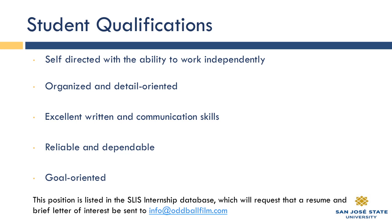They should be well-organized and detail-oriented. If you spell a word wrong or file a film in the wrong place, you never find it again. You'll need excellent written and communication skills. You need to be reliable and dependable and really interested in doing this — it shouldn't be something you just want to try out. If you're interested in a virtual internship but live in the area, and that has happened before because many people work during the day and do the internship in the evening, I'll be happy to give you a tour of the archive. If you're interested, please email me at info at oddballfilm.com.